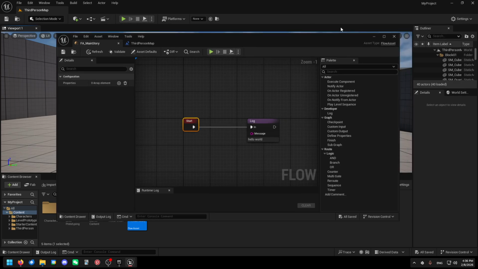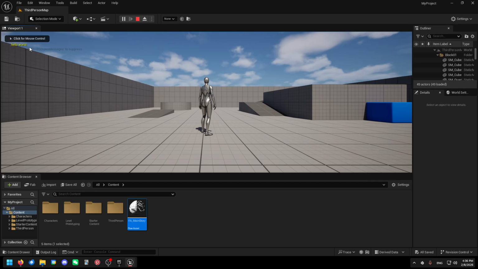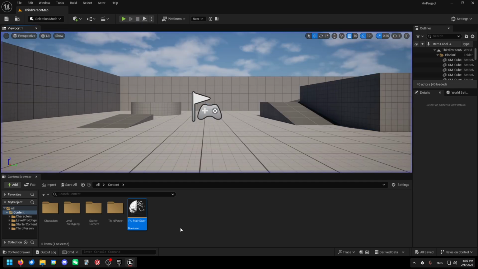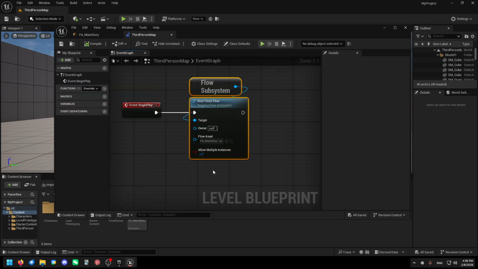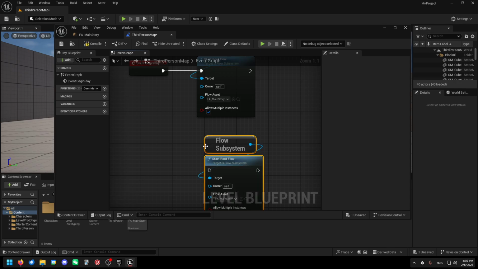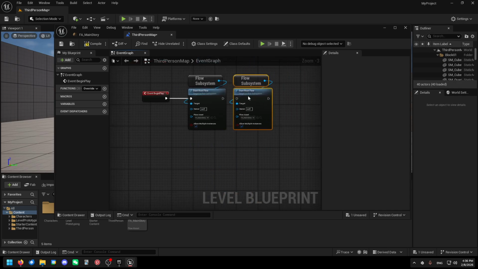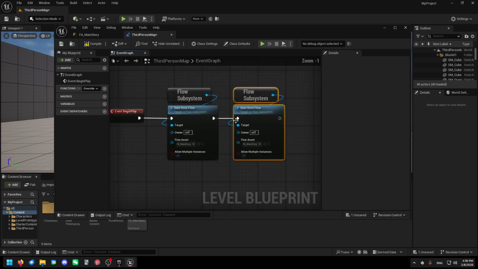And yeah, I can show that again. So here we have hello world. Cool. So what happens if we allow multiple instances? Well, that's like this. So we're starting two roots, which is here.